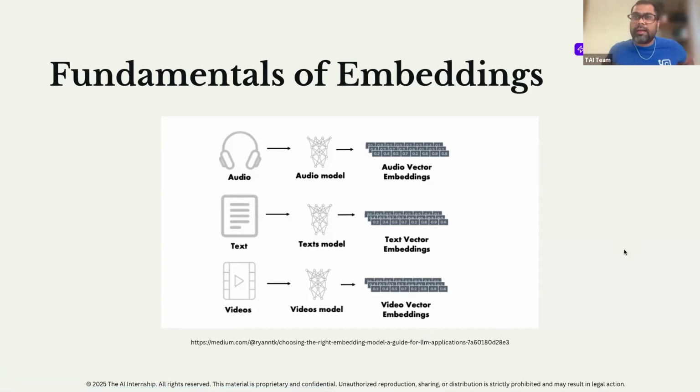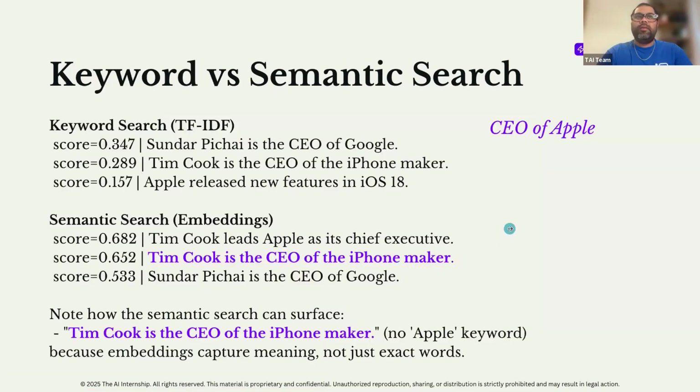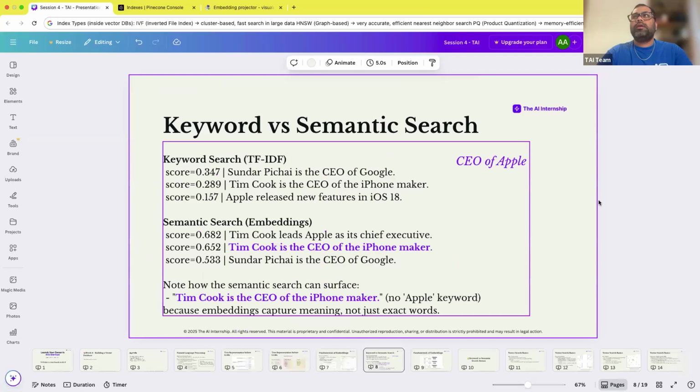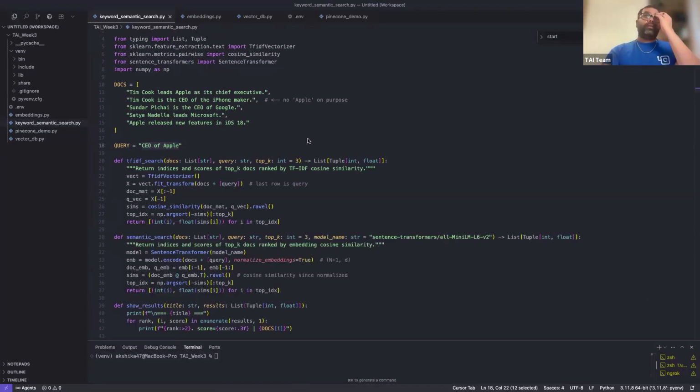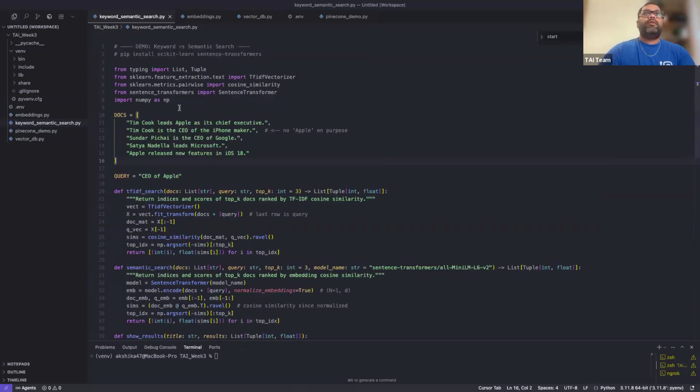So I'll quickly show this example I was showing earlier, how this operates and how it looks in the code. There are two examples here. The first one is semantic search versus keyword search. I'll be importing sklearn, a machine learning library that has quite a few required methods, like for cosine similarity.